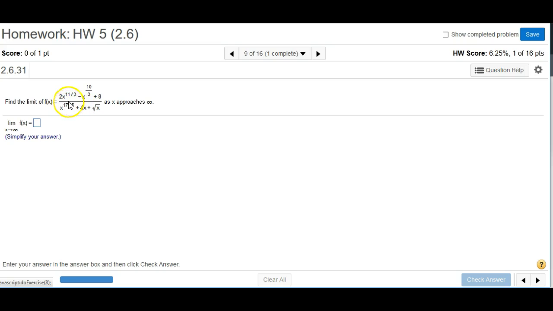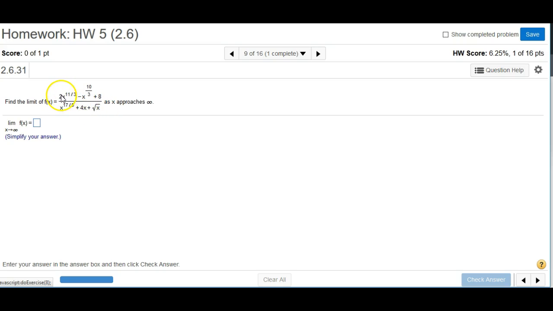In the denominator, this one's a little tricky, but 17 fifths is smaller than 11 thirds, so I'm going to end up with 1 over x to a power, a small power. You can do the algebra and see what it is, but as x goes to infinity, that blows up, goes to infinity. So 1 over a huge, huge number, this goes to 0. 4 over this guy goes to 0. This guy goes to 0, okay?